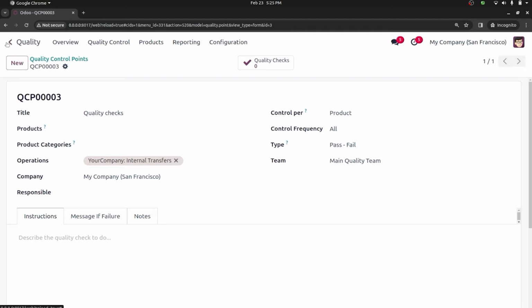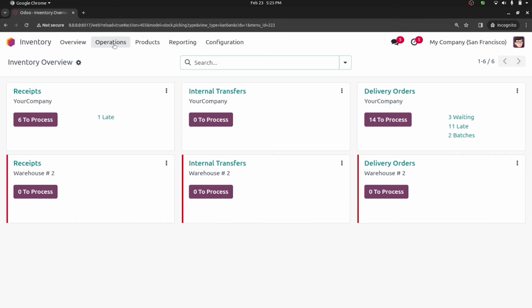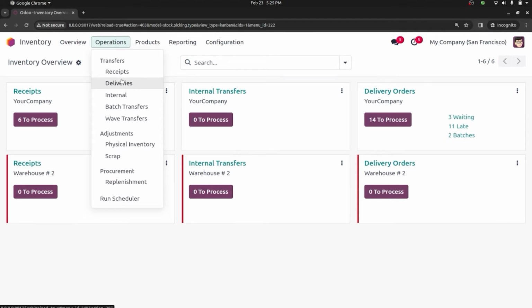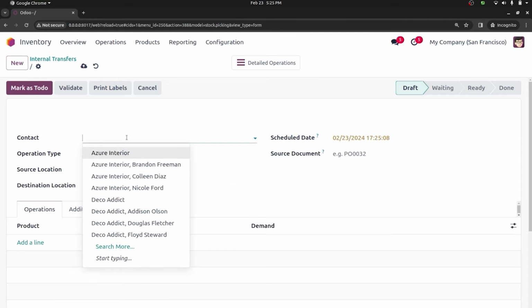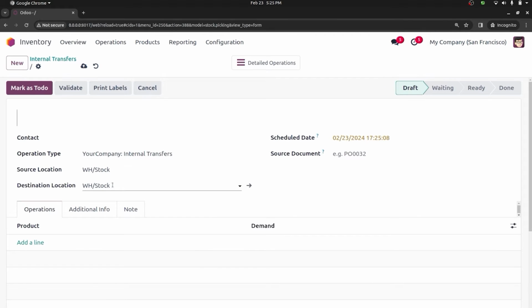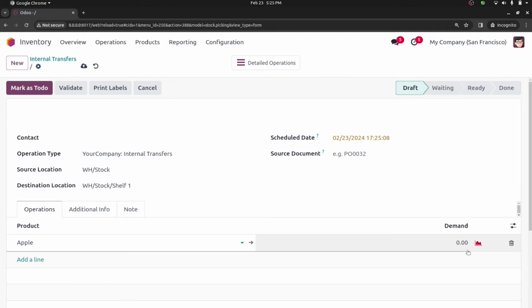If I'm creating a new internal transfer, let's go to operations and choose internal transfer. Let's create a new internal transfer. I'm not choosing any contact and I'm adding the destination location as shelf 1. Here I'm choosing a product, Apple.